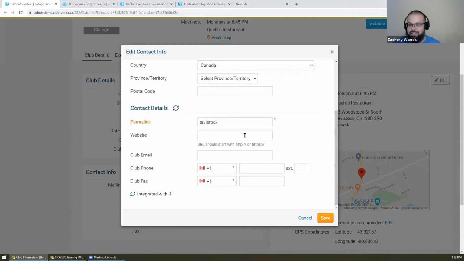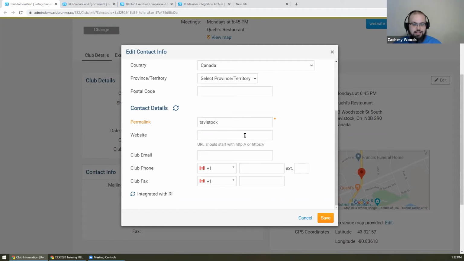Club email is a field that Rotary takes, and I just want to add an extra special note about this. All emails in Rotary International's database must be unique, must. So no two pieces of data in the Rotary database can share the same email address.